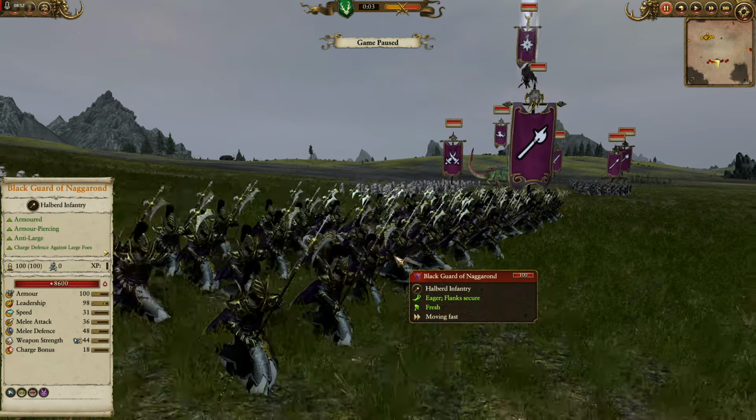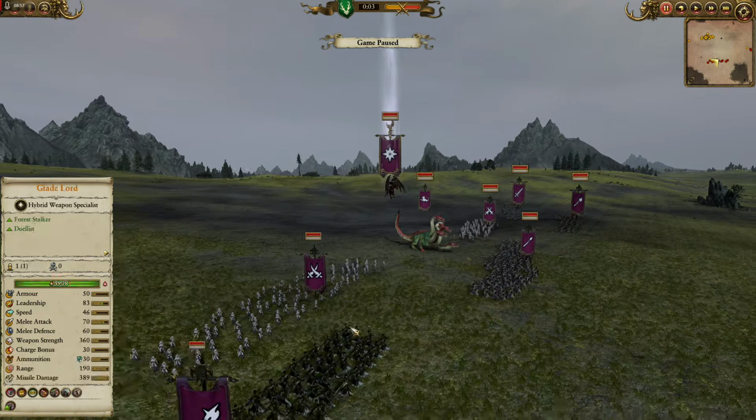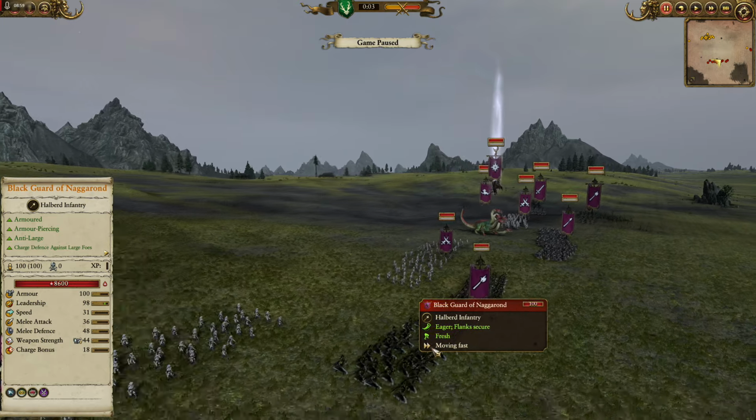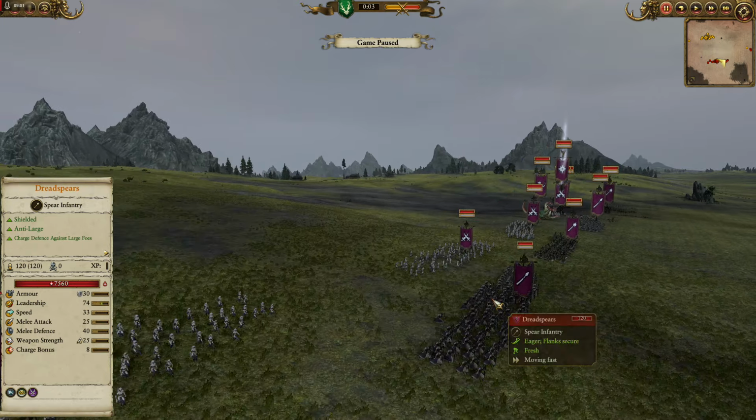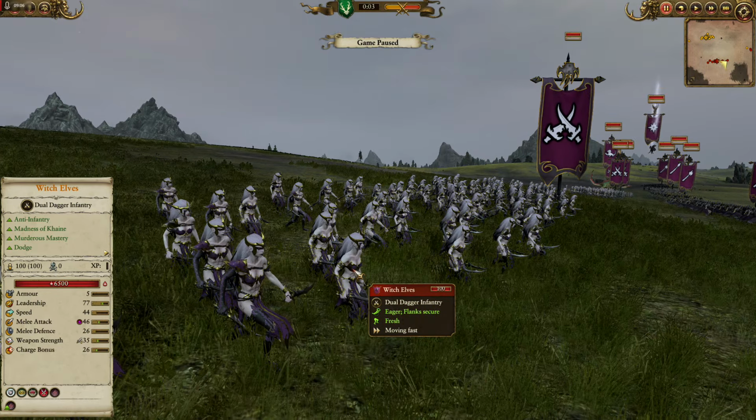I believe they cost 1,400 gold for each unit. So there's 2 of them. Any chevrons in them? No chevrons in them. Okay, and so that's his front line. His back line, he's got Witch Elves. Anti-infantry, so they're good against, well, infantry.